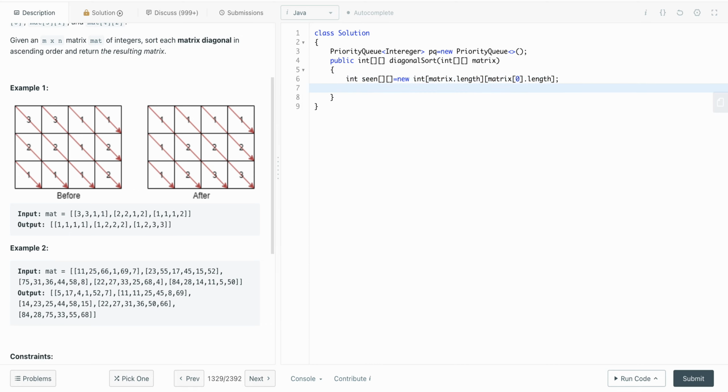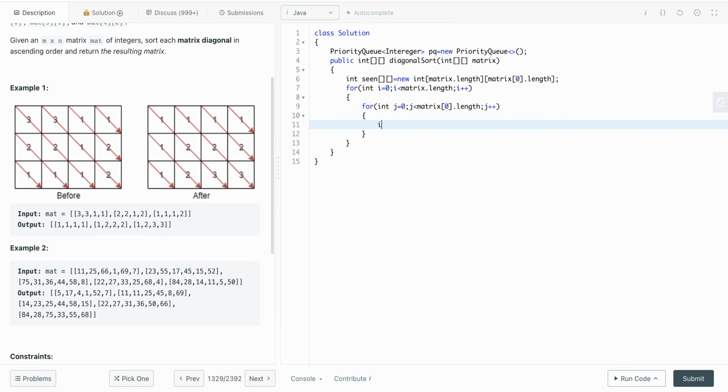Now we'll access each element of the given matrix, with i from 0 to matrix dot length, i plus plus, and j from 0 to matrix of 0 dot length, j plus plus.